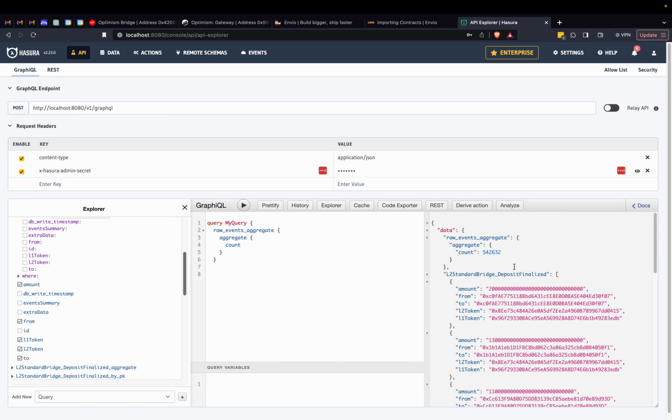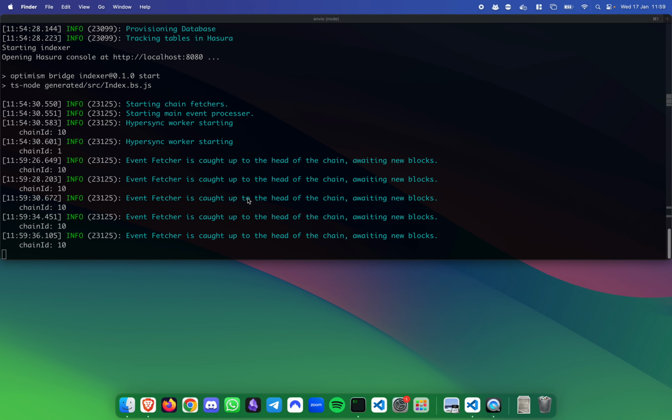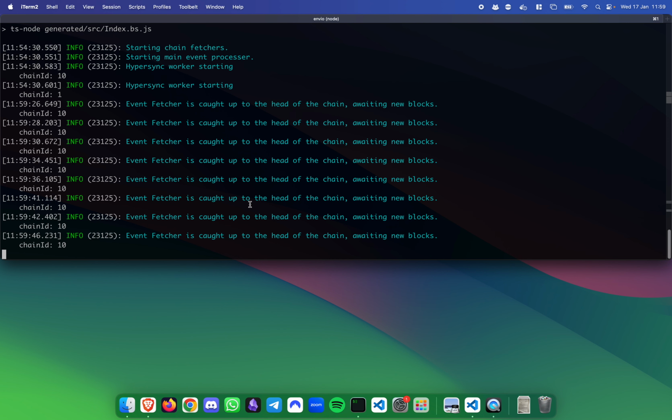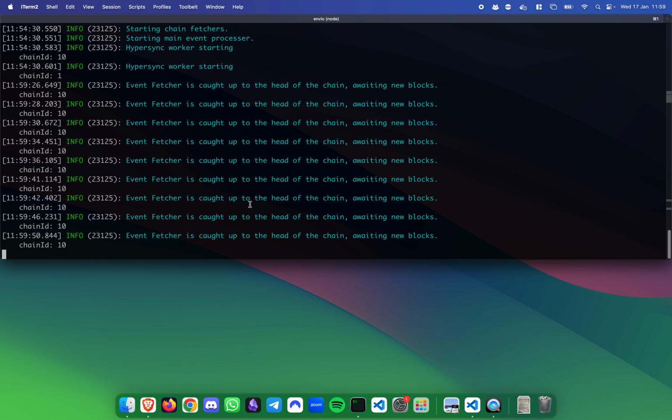Again, I'm going to show you just this aggregate count. You can see we are nearly at 600,000 events, which means it's indexing really fast. And you can see, yeah, event fetch is caught up to the head of the chain, waiting for new blocks. That's essentially showing that we have reached the tip of the chain.